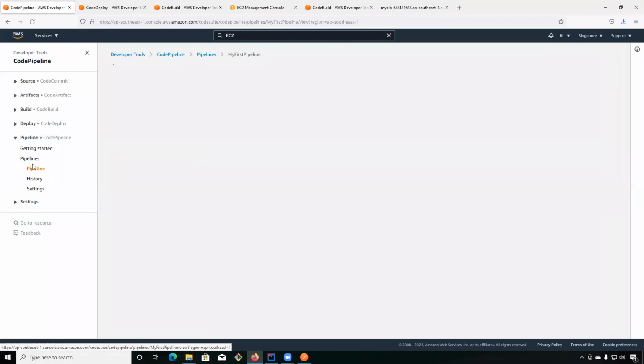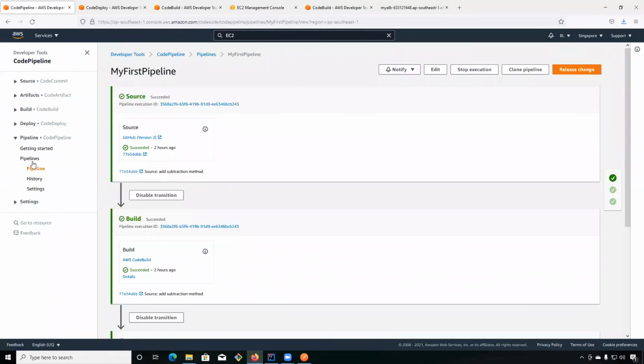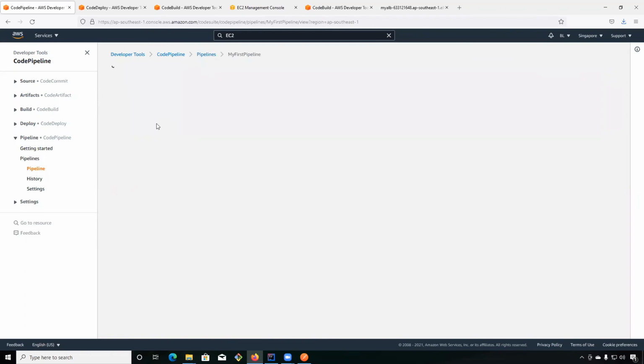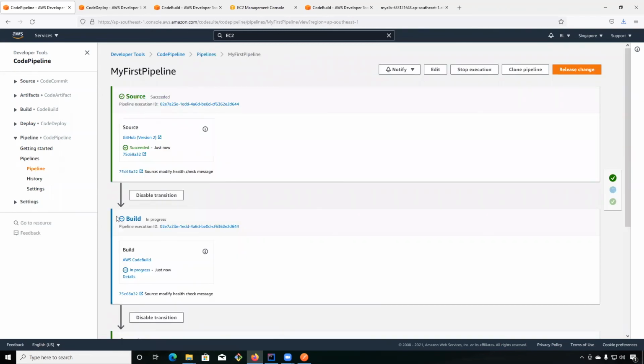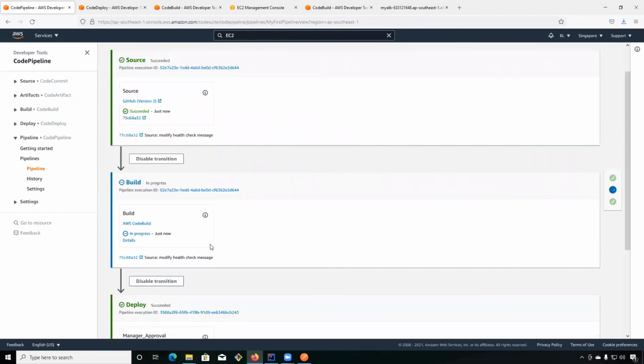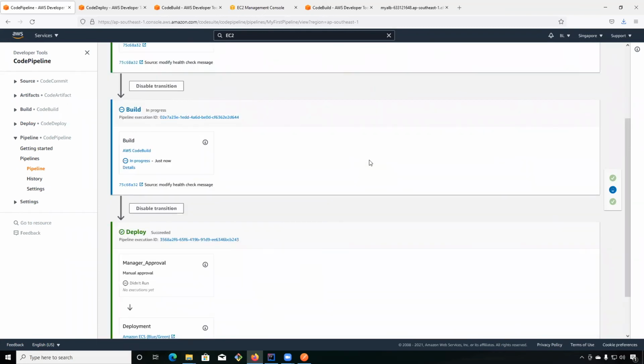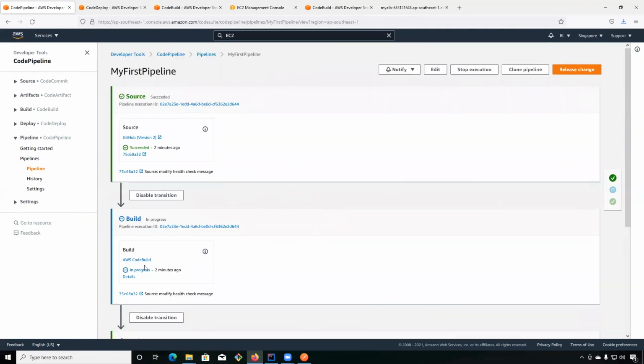Okay, now we go back to see if the pipeline is triggered. Now refresh the screen. We can see that it is now in progress. Let's click here and see the details. You can see that it is now in the build stage.